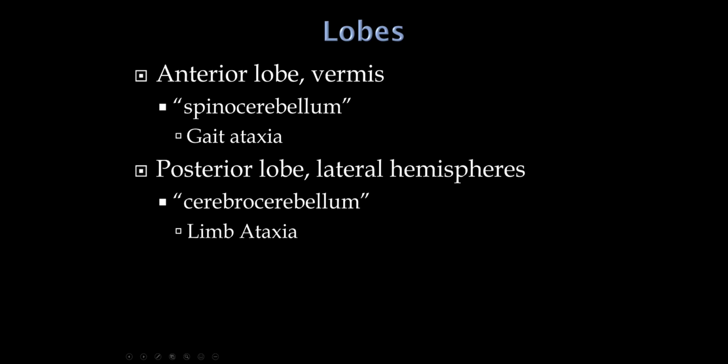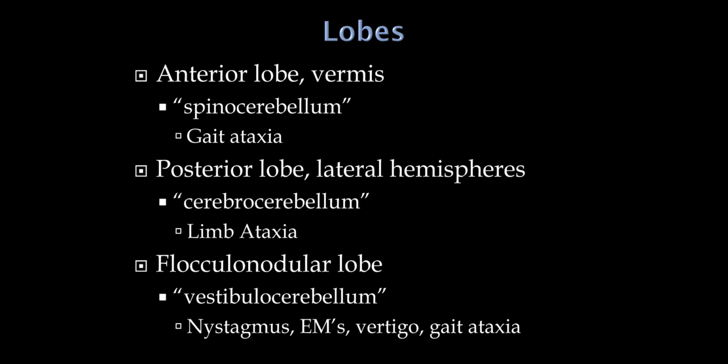The rule of thumb is the further out lateral you get in the cerebellum, the more lateral the ataxia will be. So a lesion here will result in significant distal ataxia. The patient will be very clumsy, for example, using their hands. A finger to nose test will be very ataxic. And then we have the flocculonodular lobe, otherwise known as the vestibulocerebellum. A lesion here, and remember the vestigial nucleus is involved in this, will result in a lot of nystagmus, eye movement problems, frequently vertigo, and kind of overlapping with the anterior lobe, we'll have a gait ataxia.